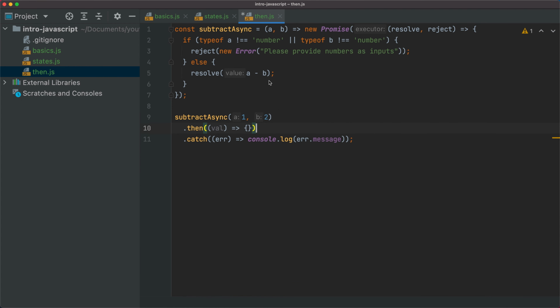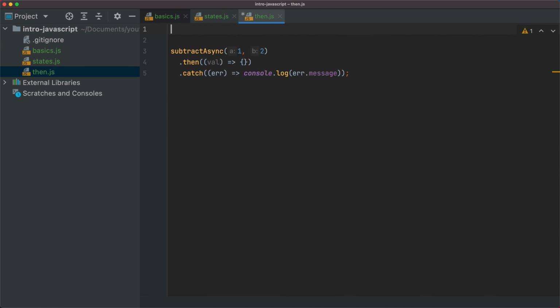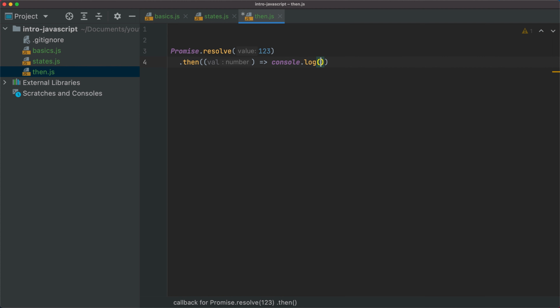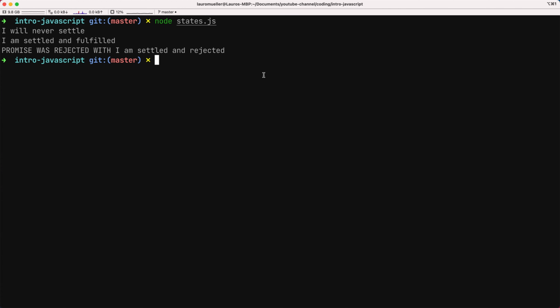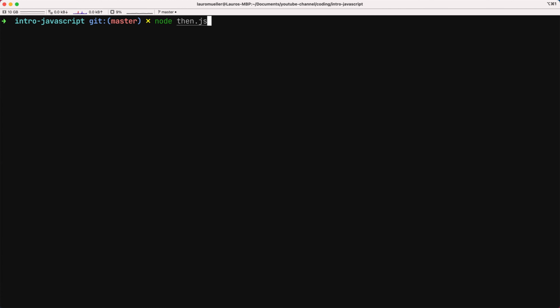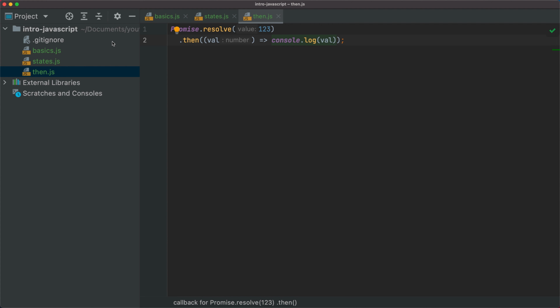And actually here, for our purposes, maybe we could even use another construct that is available, which is not to use the function, but to use Promise.resolve. This is going to create a promise which is settled and fulfilled with the value that is passed to this resolve here. So if I were to say 1, 2, 3, for example, then, and here I console.log the value, this is going to print 1, 2, 3 on the screen. Let's save this and let's run the code here. I'll clear and then run node then.js. It simply prints 1, 2, 3 on the screen.